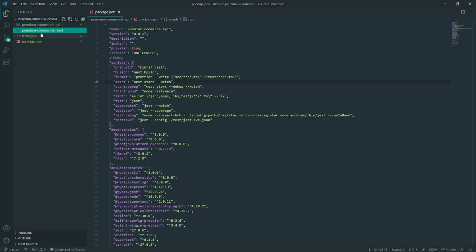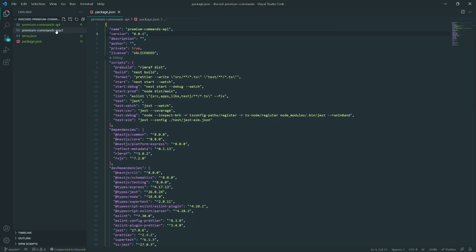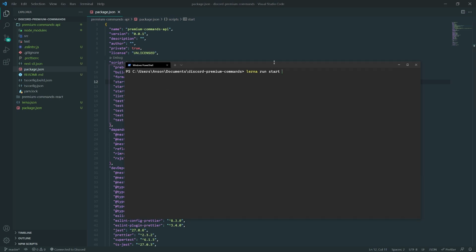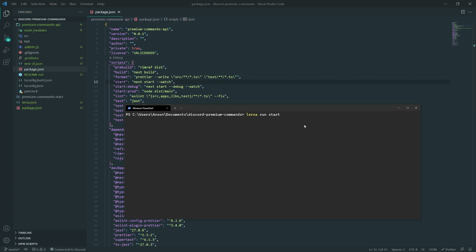Okay, and watch this. If I type lerna run start, so the name of the command, that's the reason why I changed the command in the Nest.js project's package.json file, because I want to run the start script, but I also want to make sure it's in watch mode, so that it restarts every single time I make changes.